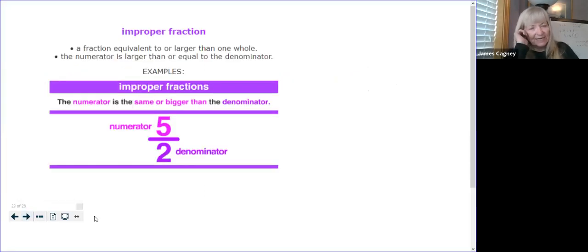Improper fractions, and I hate the name improper fractions because they're actually perfectly fine. We call them improper fractions when the denominator is smaller than the numerator, or you could say when the numerator is bigger than the denominator. Why we like these in high school math is because I can read the slope of this easier. I know that the y changes by 5 as the x changes by 2, and that actually means a lot more to me than if you wrote this as 2 1/2. I don't really know what this means. So we really like improper fractions. There's nothing wrong with them.